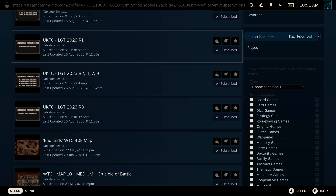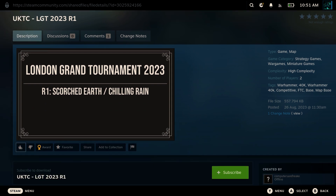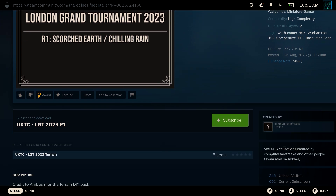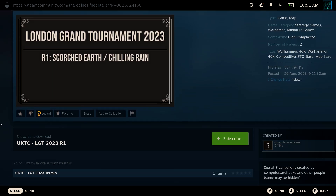There are two things that the previous add-on doesn't include. The first one is the maps, so we're going to need to find them. There are a ton on Tabletop Simulator, but the most useful ones are going to be the official tournament layouts. If you're not planning on playing competitively, it doesn't really matter which ones you get. But the UK tends to use ITC layouts whereas the US tends to use Games Workshop layouts, so just get whichever ones you need.